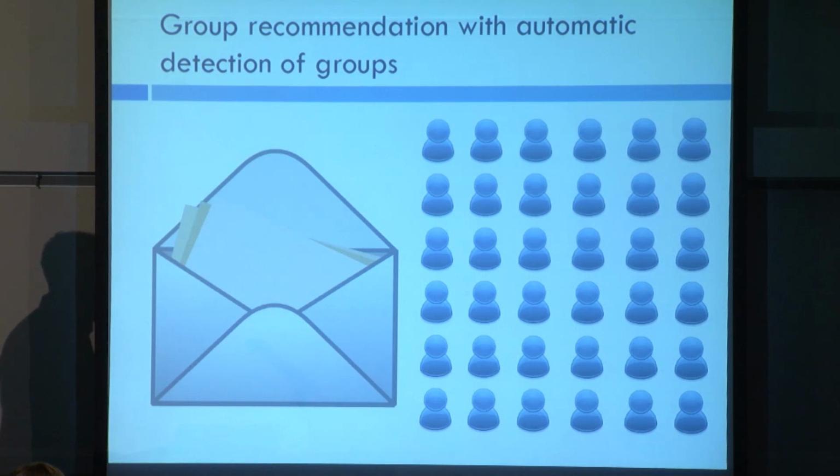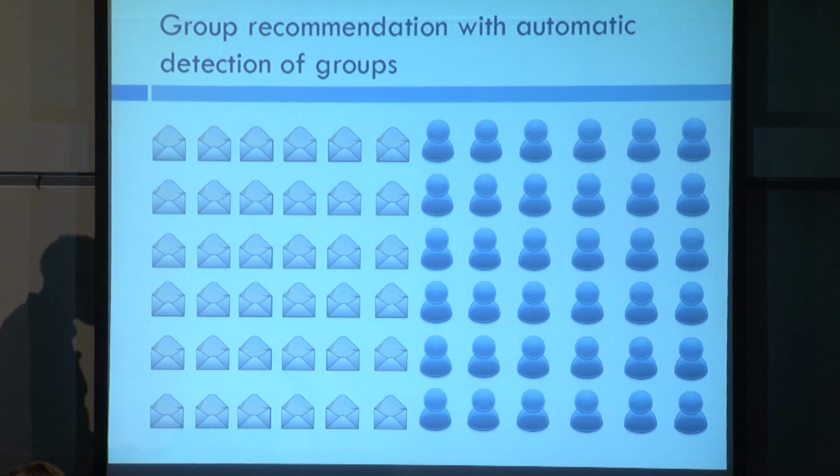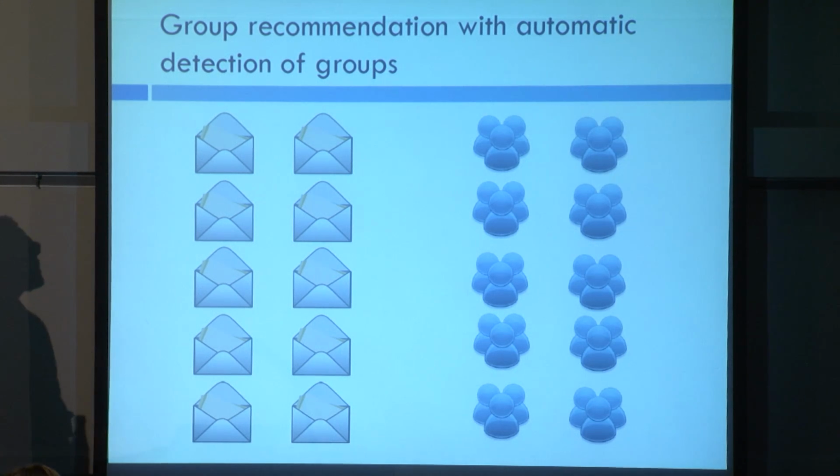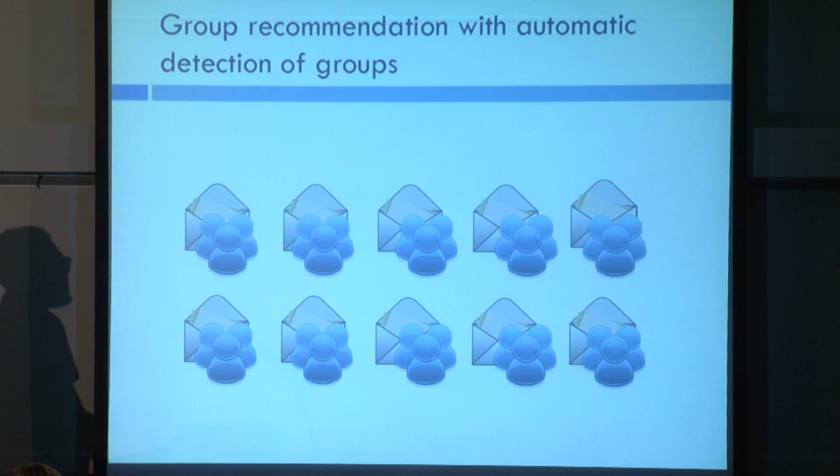What companies usually do is to send the same flyers to all the users. But of course there would be a problem with targeting. There would be no personalization. But one might think, okay, a company has all the information it needs to provide a different flyer for all the users. But in this case, the cost of producing a different recommendation flyer for each user would be too high. Let's suppose that 10 flyers represent a feasible cost for the company. It would be necessary to identify 10 groups of users so that each group would be addressed a flyer with content that might interest its members.